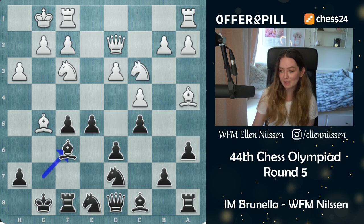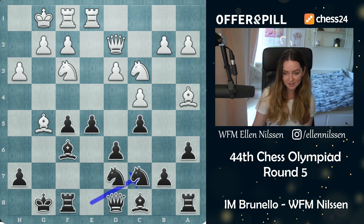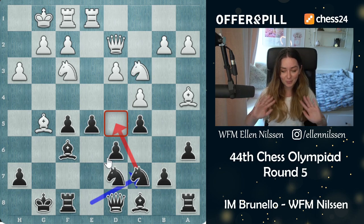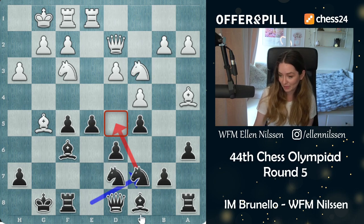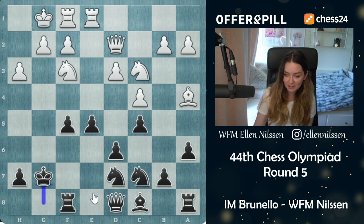She also missed this. Instead, she played rook a to e8, and now after knight c7, I don't have the same problems because the knight is protecting the square here on d5. So suddenly, even though I didn't know I had messed up, I could breathe. She played the move bishop to h6, attacking my rook here on f8, and I played the move bishop to g7. Now, wanting to trade bishops, if she takes, I will take back with the king.